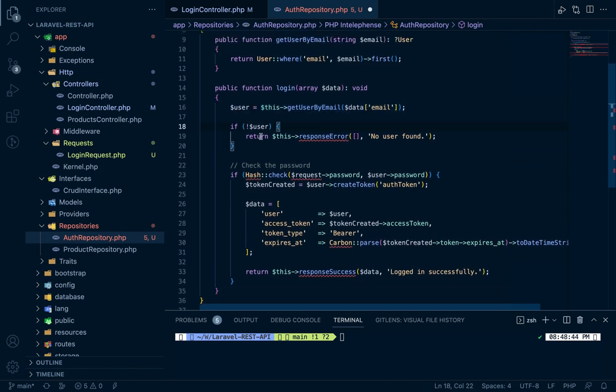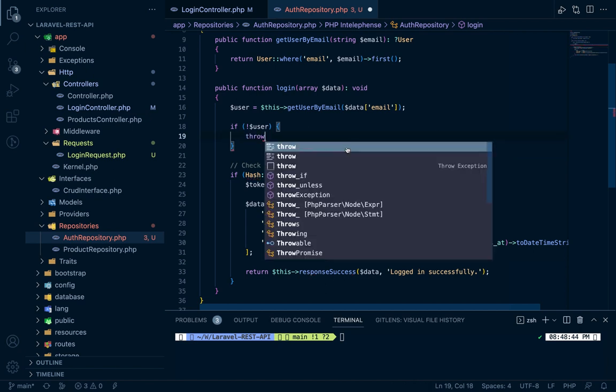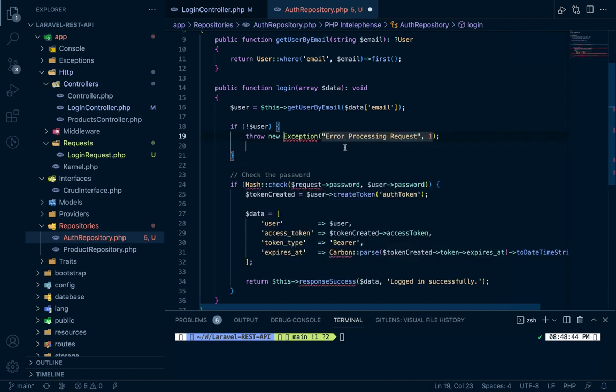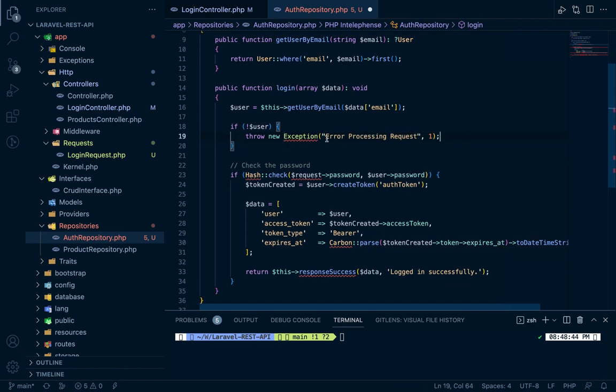And if no user is found, then we don't send a response error from here, we'll throw a new exception. Actually, this is definitely an advanced tutorial, so if you were looking for a very beginner tutorial, it's not like that, I think.